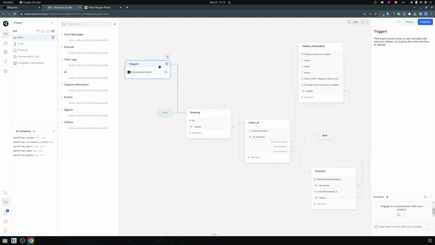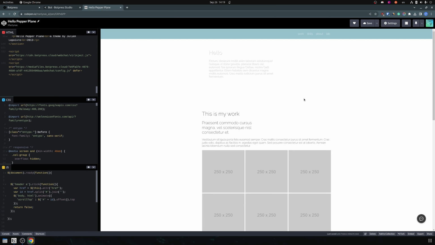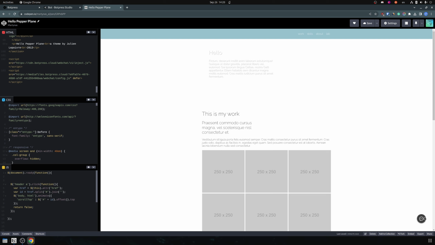Once it's published, it should be enough to add this functionality of greeting us whenever we open our chatbot.